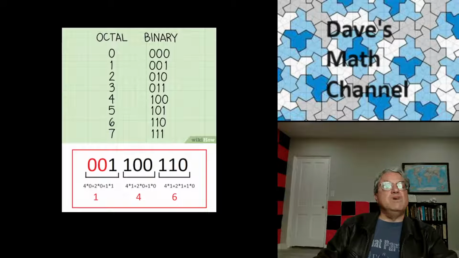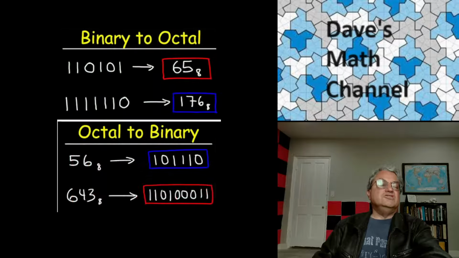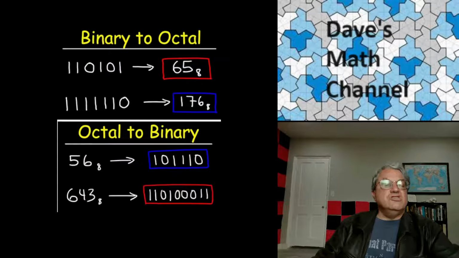Is this table in binary? Yeah, 100 in binary is 4 in octal. These columns probably should be reversed, but yeah. So 100 gives you a 4, and then the last group, 110, that corresponds to 6 in octal. So your answer is going to be 146. Voila.